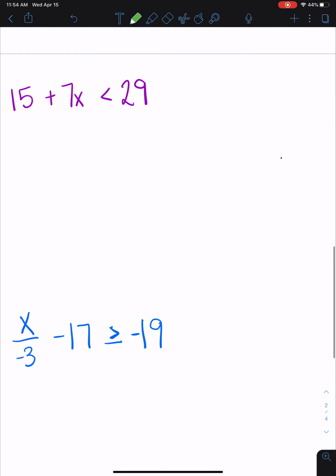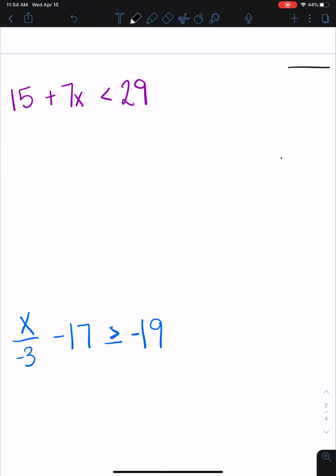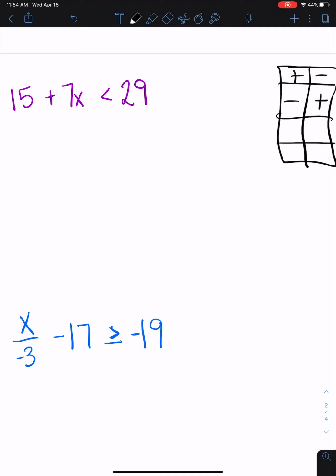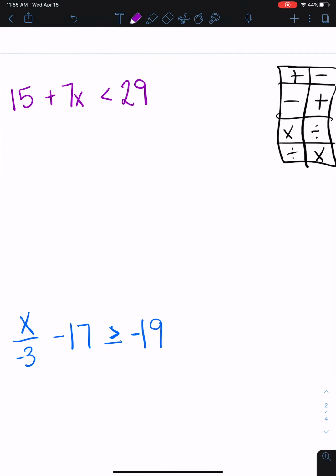All right, last two. Here's my inverse operations. Inverse of addition is subtraction. Inverse of subtraction is addition. Inverse of multiply is divide. And inverse of divide is multiply. Oh, and then I could do my triangle, that was a bad triangle. A negative and a negative is a positive. A positive and a negative is negative. That's for multiplying and dividing.